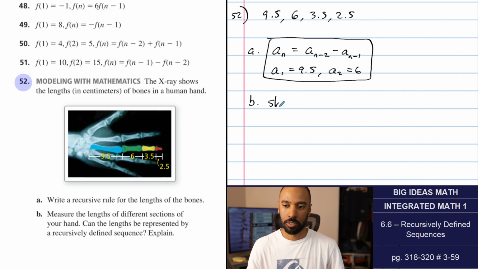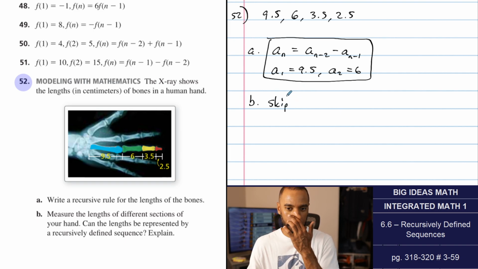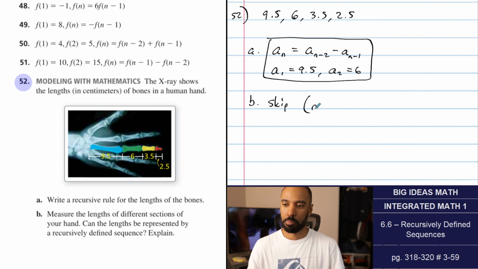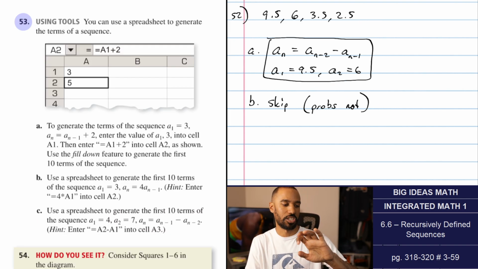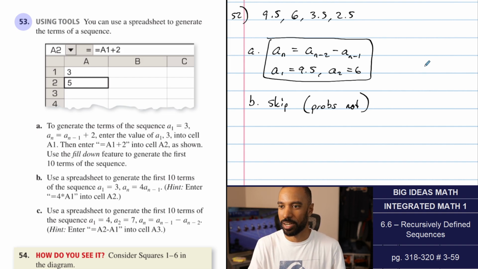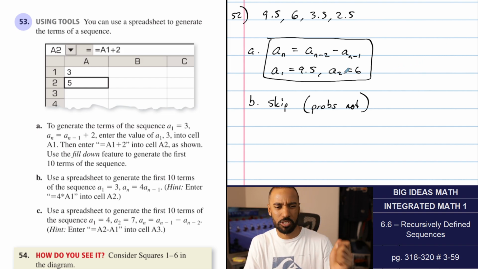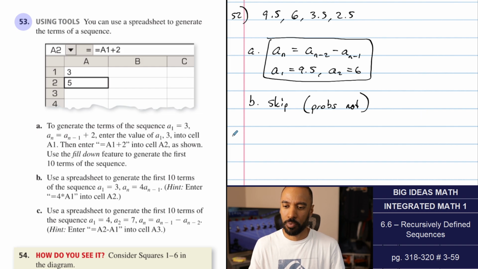I would need a ruler, but I don't necessarily believe that it's always going to follow that pattern. That would have to be pretty tricky to do so. So I'll just say probably not. I could have ChatGPT come up with a human hand's lengths of those things, but I don't know which one's like the tarsal, metatarsal, and things like that. I think that's what they call them, unless I'm thinking of the wrist or something. I don't know. All right, number 53.